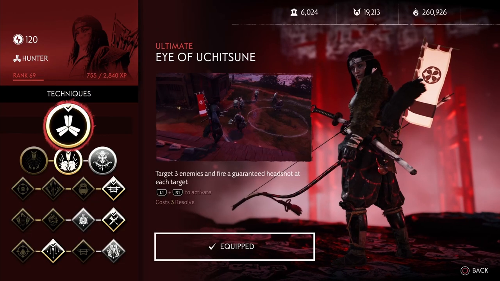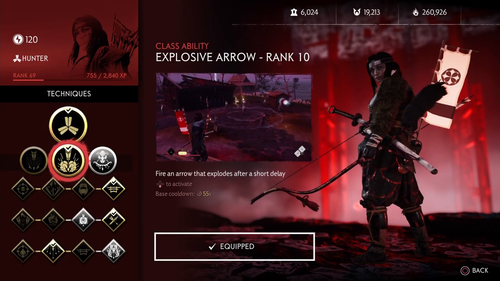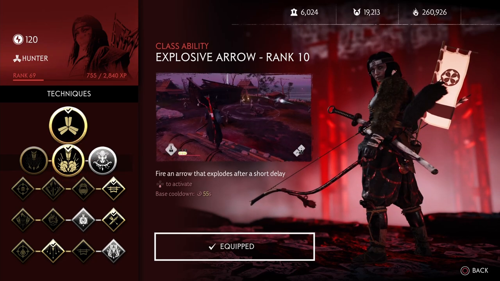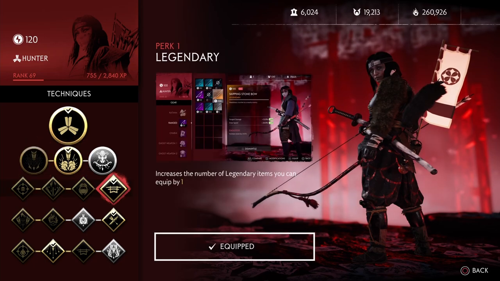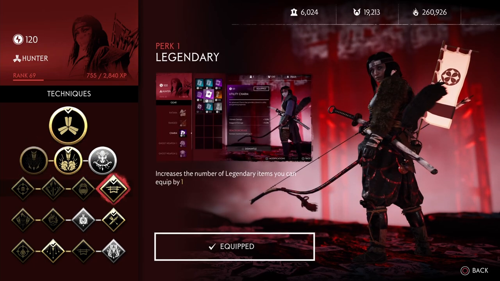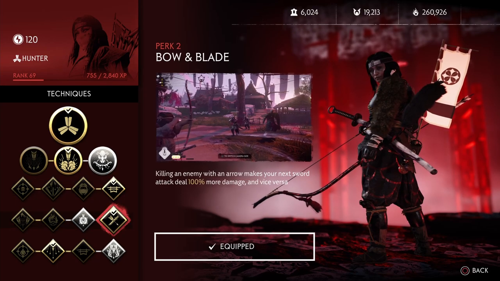Moving on to the techniques that I'm using, definitely the Explosive Arrow is the best DPS option for your class ability, as it does a big burst of damage to multiple enemies all at once. In perk slot 1, we have Legendary, specifically so we can use that Skipping Stone Bow and the Bottle of Liquid Courage. Perk slot 2, we have Bow and Blade.